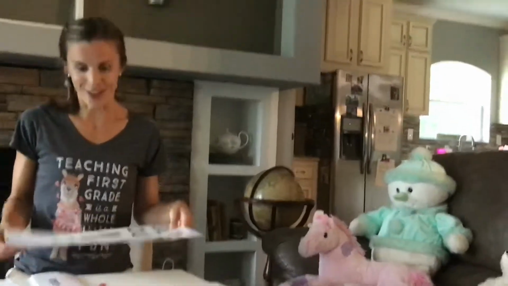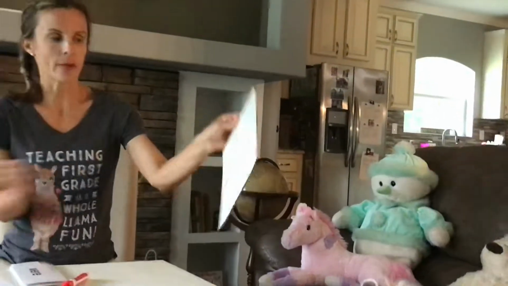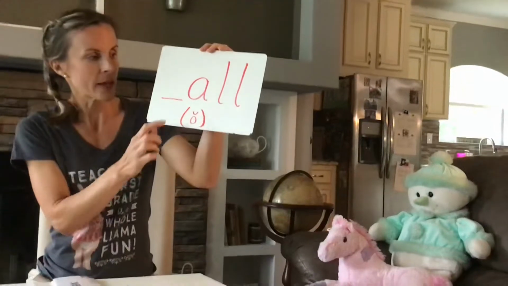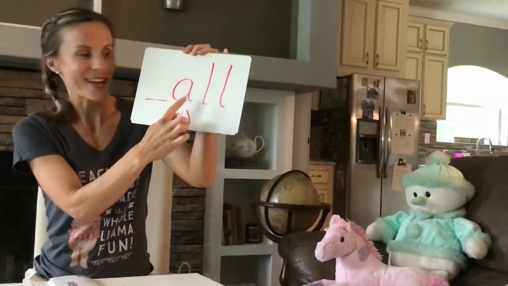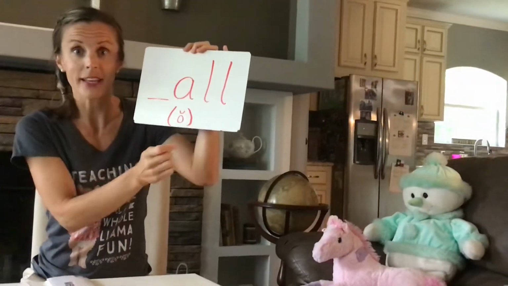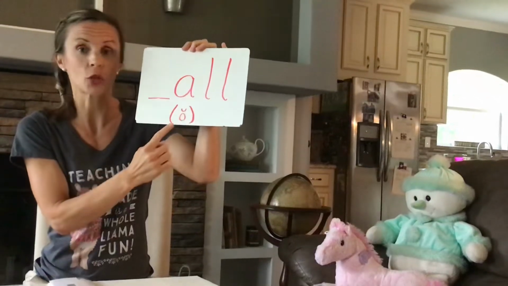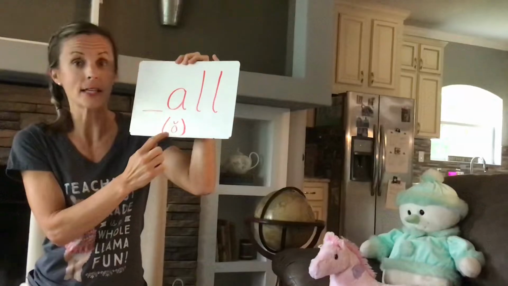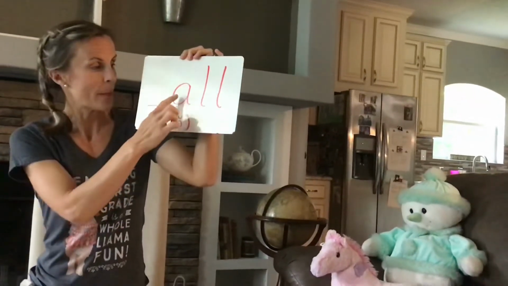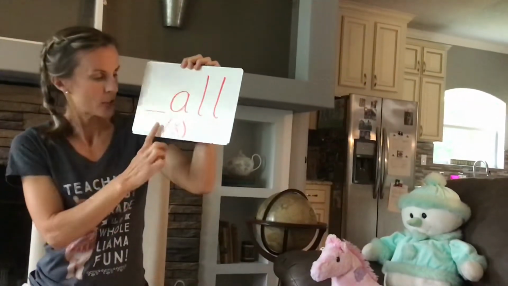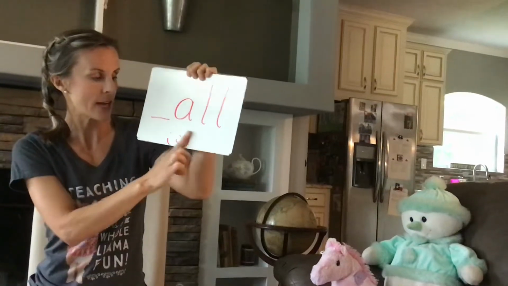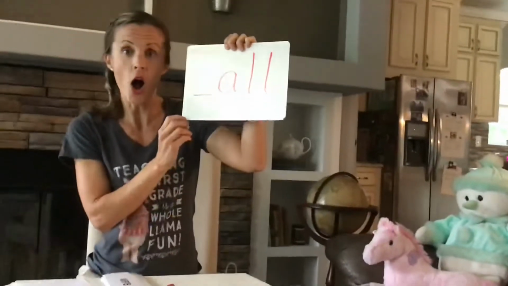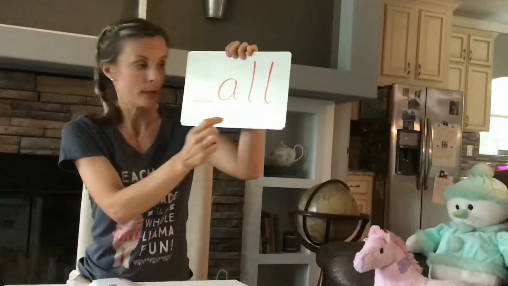That's okay, I'll answer for llama. O says aw. However, if we hold up this board, I want you to look at it carefully, because when you see an A with an LL next to it, it's going to make a short O sound. It's going to say aw. O says aw. But this isn't an O, it's an A. So I'm going to go ahead and erase this. Now that you know the sound, these three letters say aw, all.